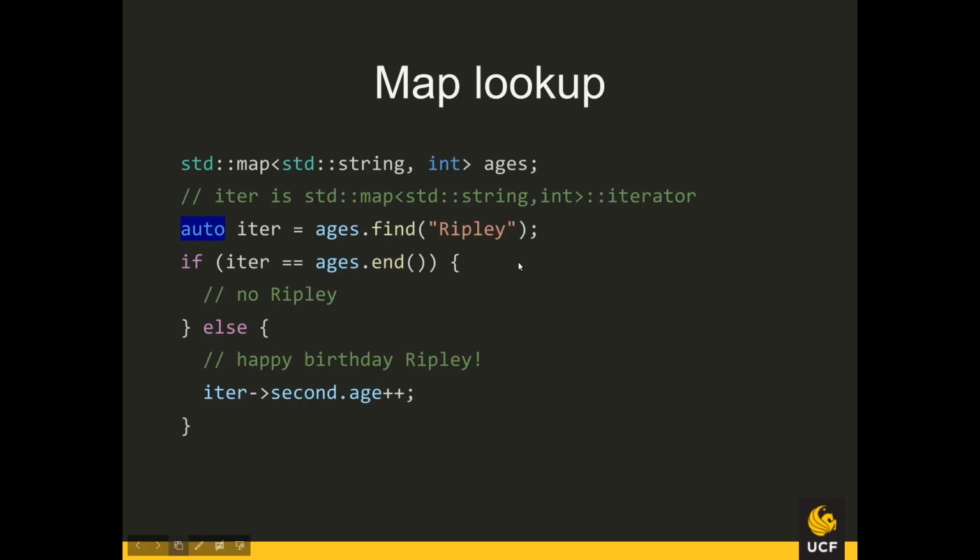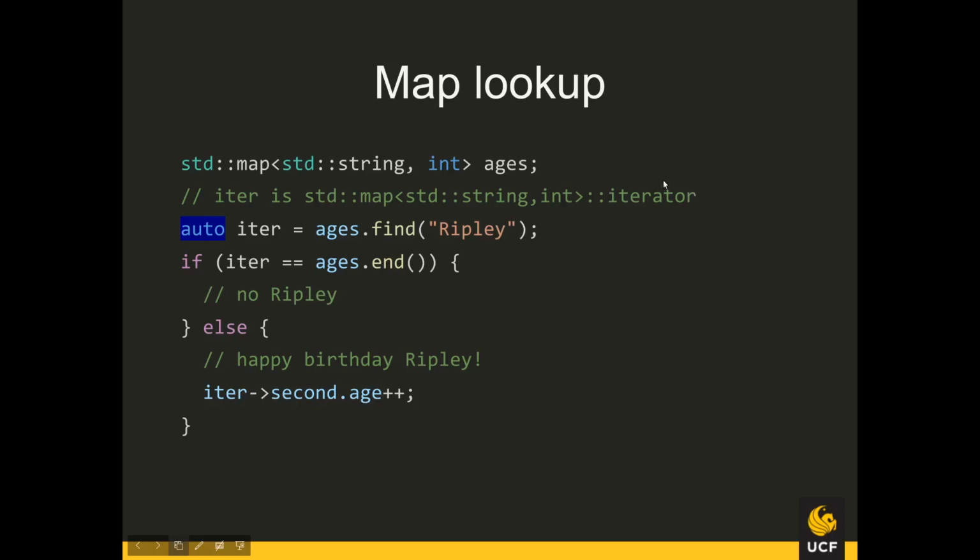So people have a love-hate relationship with auto. There are people that go a little bit too nuts with it and say things like auto iter equals 0, and then iter is obviously an integer. But what integer? Is it an int? Is it a long? Is it unsigned? That depends on the type of constant and whether you've annotated the constant. And really, if it's an int, why not just type int and be specific about it?